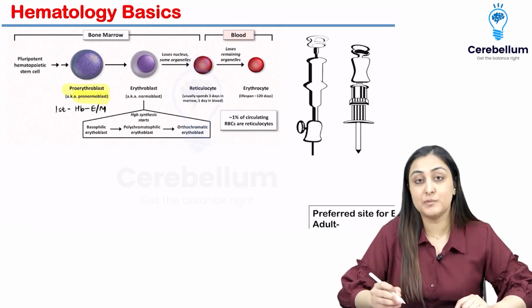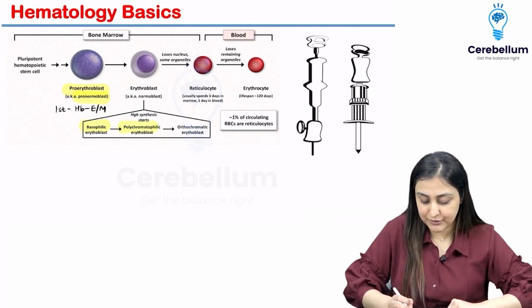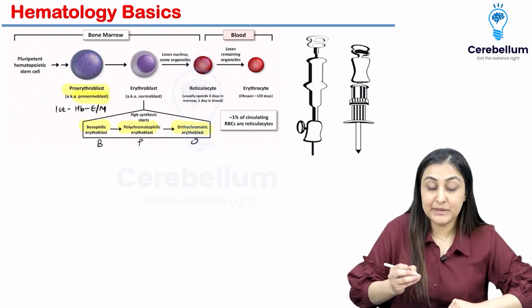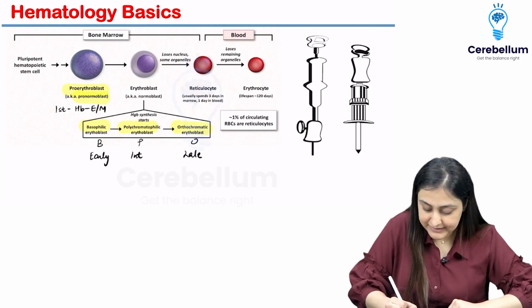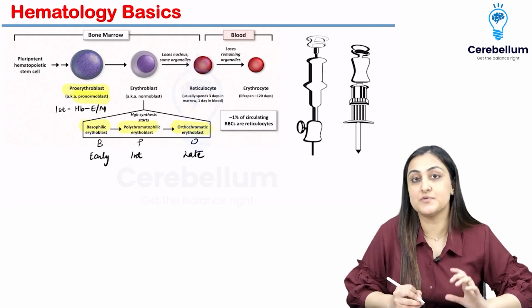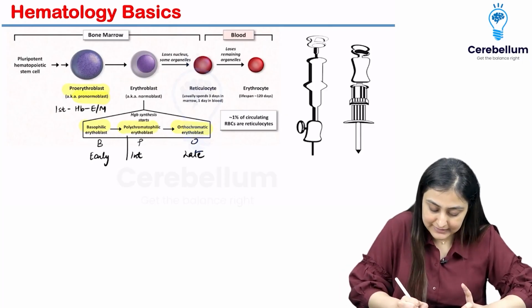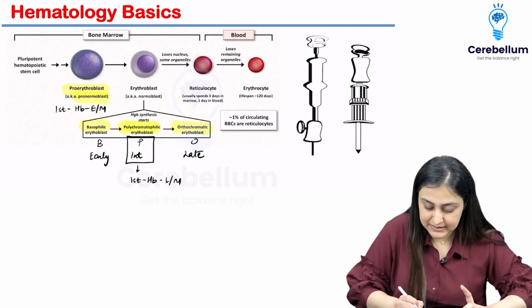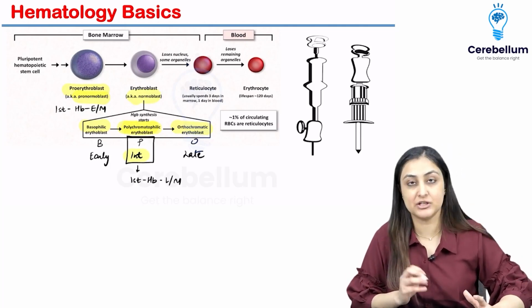Then we have the erythroblast or the normoblast, which further has three types. You have basophilic, polychromatophilic and orthochromatic. This is what you want to remember as BPO. Apart from BPO, you can also remember these as early, intermediate and late normoblasts. Here the question comes, which is the first cell wherein you can see the presence of hemoglobin on light microscopy, and that is intermediate. So that is your first where hemoglobin can be appreciated on light microscopy. This is basically the polychromatophilic or intermediate normoblast, or erythroblast could be given in the options.